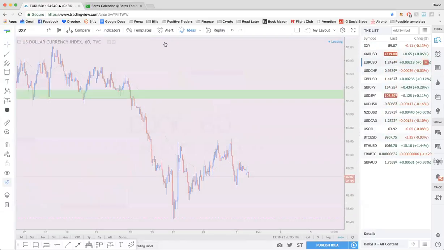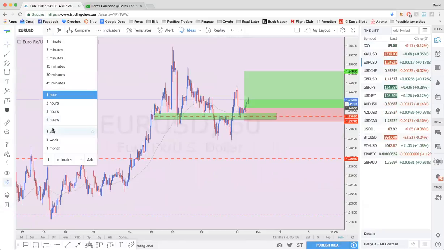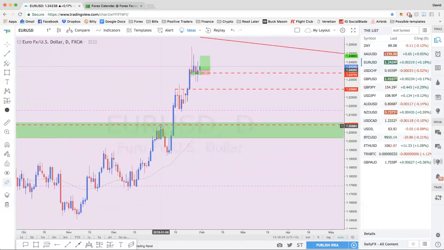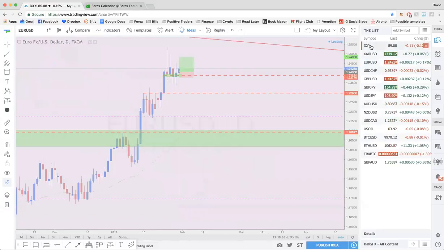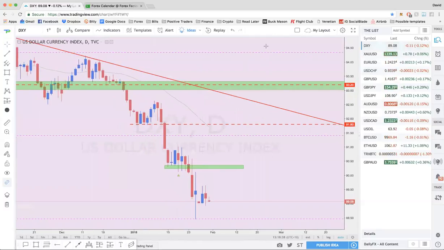Also, I don't really have to look too much at the dollar index, because if I give you guys in-depth analysis on either the dollar index or Euro USD, you can apply the opposite to the other. So same thing happened with the dollar index. I don't really have to speak too much on it. We had that bullish engulfing candle. It's the exact opposite of Euro USD, right? We talked about that bearish engulfing candle, but the wick was about the same size as the body. Same thing here. We have that bullish engulfing candle and then about a wick the same size as the body. And then, of course, today's candle kind of invalidated that looking for longs on the dollar index.